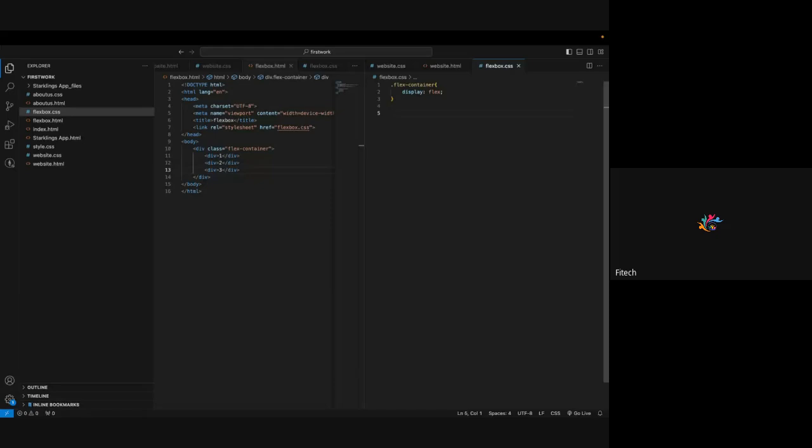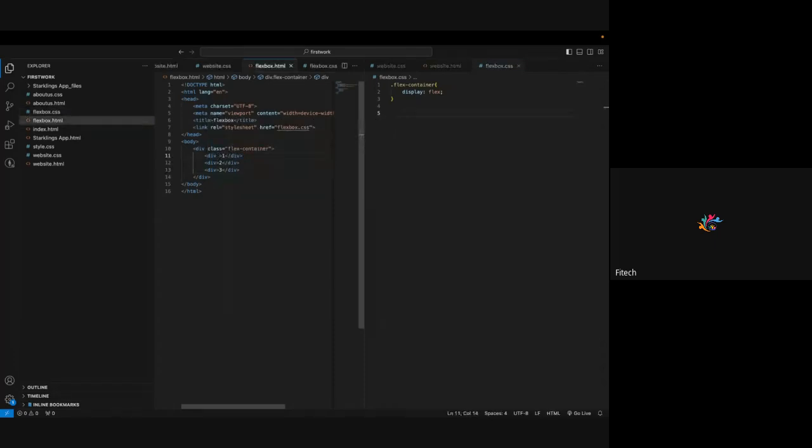So this time around, the divs in the flex container, I think let's style them, right? So let's give them a class. I'll just call this box, a class of box. So I'll just paste this here.